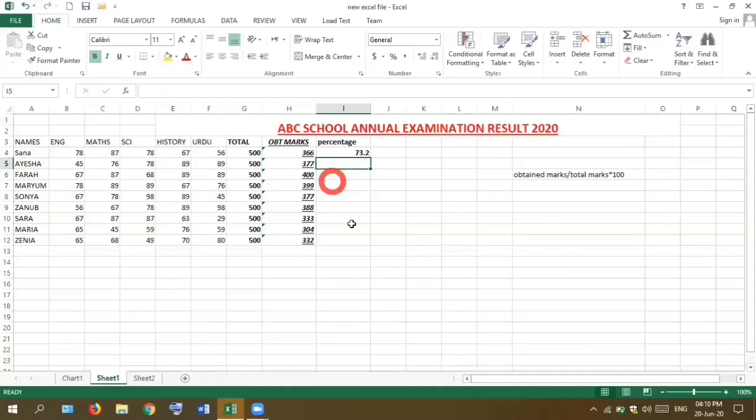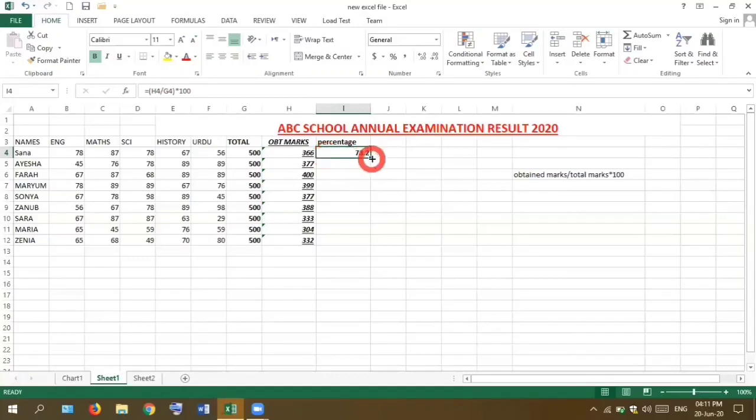You know this. Now for the next student, manually what do you do? Manually you find the percentage of each student again and again. You type the formula using a calculator again and again and find the percentage of each student. So this is a very time consuming and very tiring process. To save your time, you can use MS Excel and you simply type the formula once and get the percentage of all the remaining students.